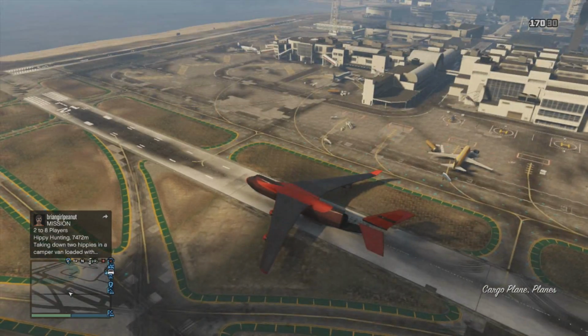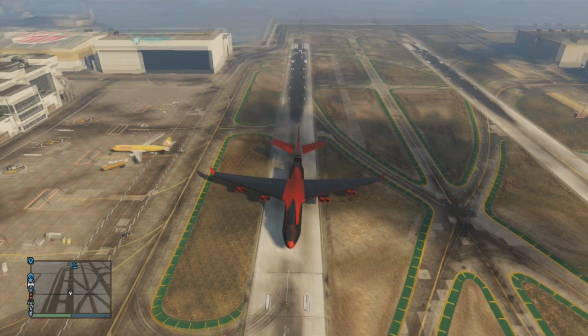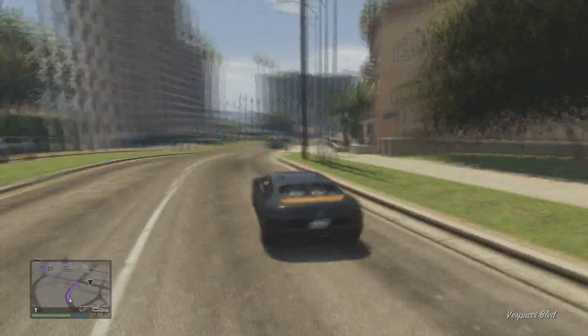That's another thing. But anyways, as you see here, this is in Grand Theft Auto Online. There are other players running around and everything, and that is the cargo plane. Really quickly, we're going to jump right into this glitch.